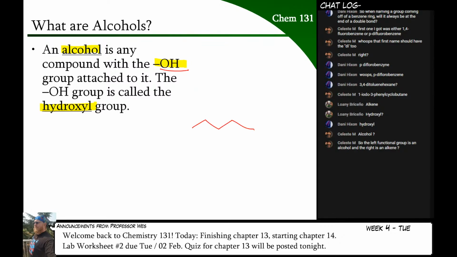So, for example, this would be okay to write, but this would not be okay. Because what this implies is that my carbon that's here is bonded to this H, which is then bonded to this O. So instead what we would do here is flip them around. And you saw this on the previous slide. So this is still an OH group. We always put the O attached to the carbon, and then the H is attached to the O. And it has to go in that order, depending on whatever orientation you are looking at.